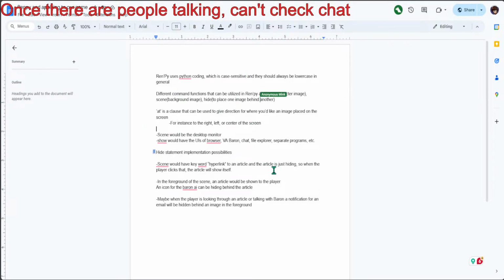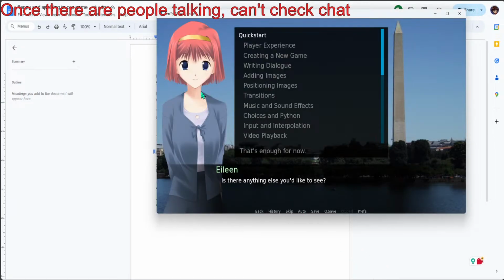What hide does is it doesn't put it behind the scene. It literally just makes it disappear. Like, for example, I told you how in a PNG you have a transparent background for a character, right? Yep. So it's basically making that thing transparent. Now the entirety of the image is transparent.